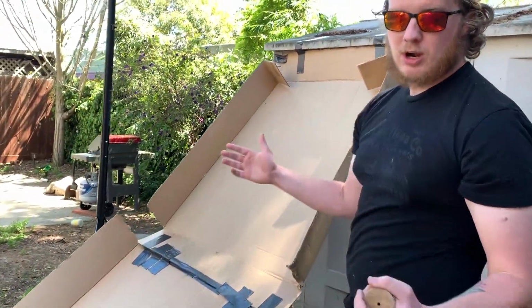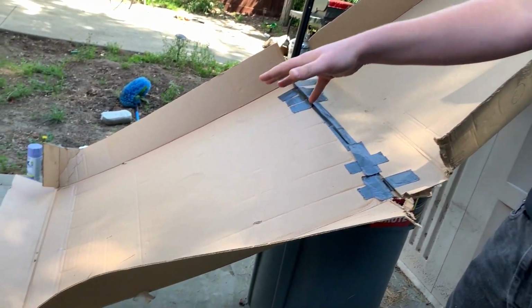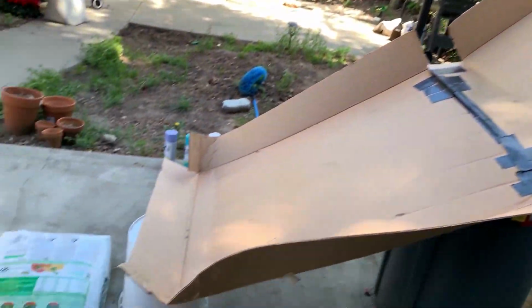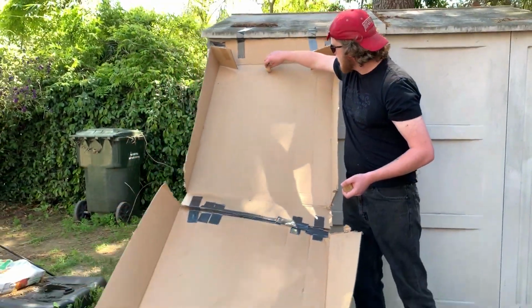So we took some cardboard that we have, because we have a lot of extra cardboard here at this house, and we made kind of a makeshift ramp that starts up here and goes all the way down to right there. Nice little pad for it to land on. And we can test it out with just one of the wood wheels that we made. We can just see that it'll roll nice all the way down.